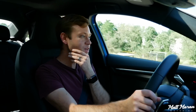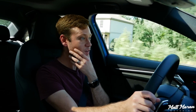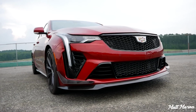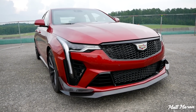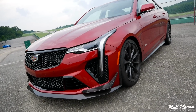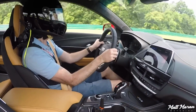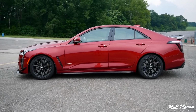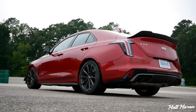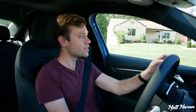I'm trying to think, the only other thing around this price point that is also four doors and very, very impressive is the Cadillac CT4-V Blackwing. That also is available with a manual. You have a twin turbo V6 in that thing. It's the great rear-wheel drive Alpha platform as well, which I really love. I've lapped that thing a bunch, spent a day hooning it around. It is an amazing car. I think that car is fundamentally better, obviously being rear-wheel drive, and it's a better tool that's a little more pure feeling. It doesn't rely on the electronics to give you the insane performance and handling.